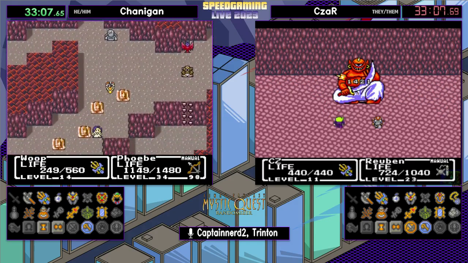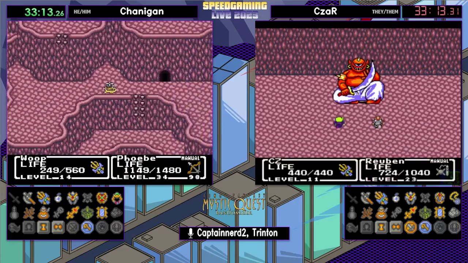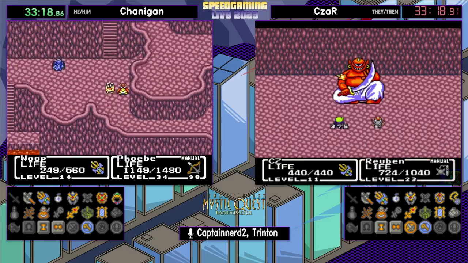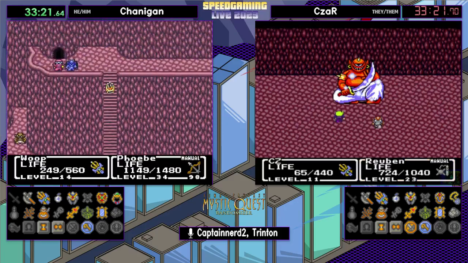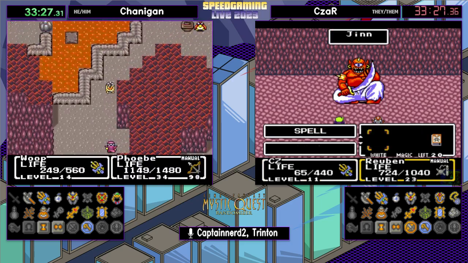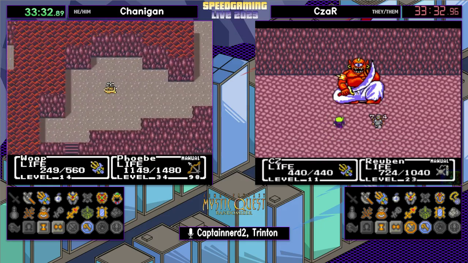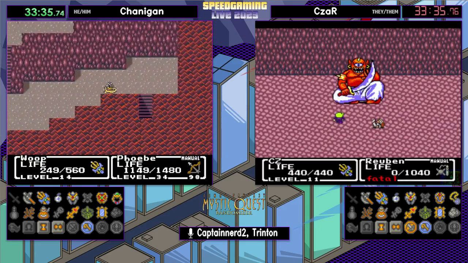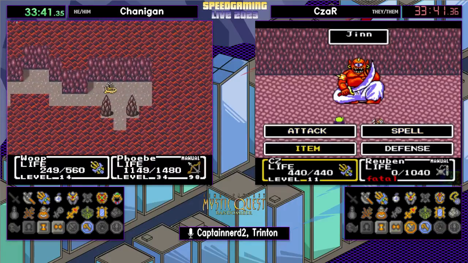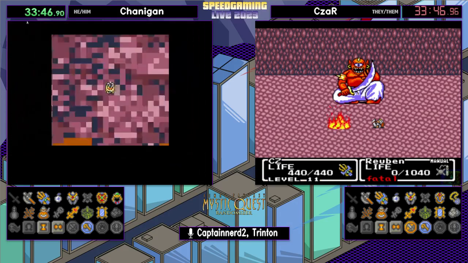I am a little surprised that Chanigan is opting Lava Dome before the mine, but this is where he is. And CzaR is doing okay against this Jin right now. We're up, we're alive, we're doing the damage. No, but Ruben is down. I don't think we have the life spell. We don't. Nope. Well, Blitz. What else can you do?